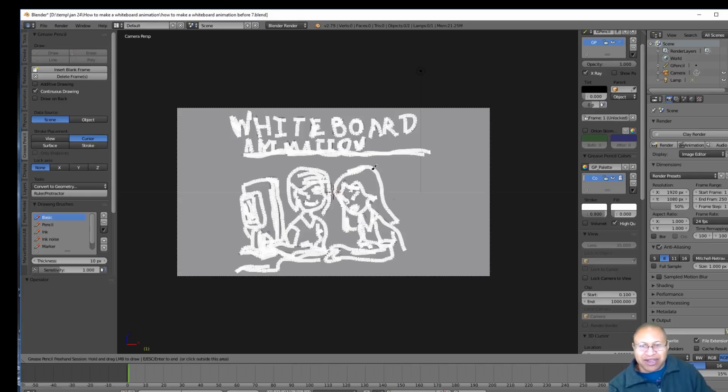Okay, so once you have your grease pencil drawing over the lines of your drawing or your image, you can click escape to get out of having that drawing set up for the grease pencil. One of the reasons why we wanted this image to be 1920 by 1080 is it just makes it easier.